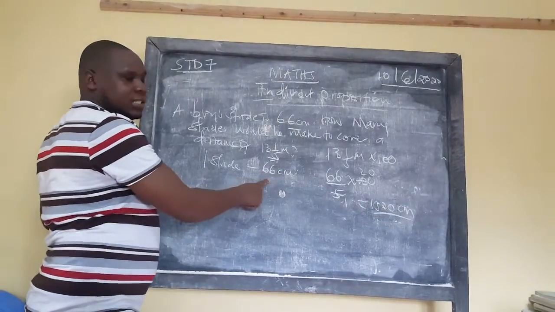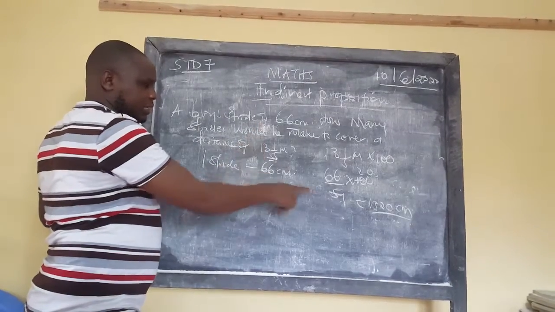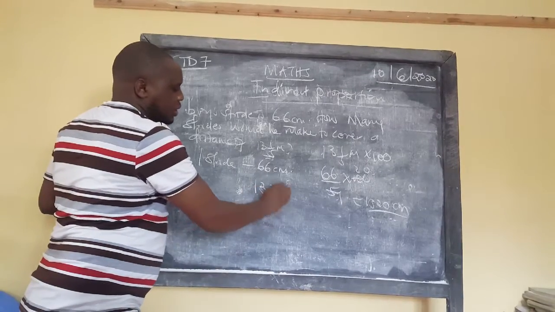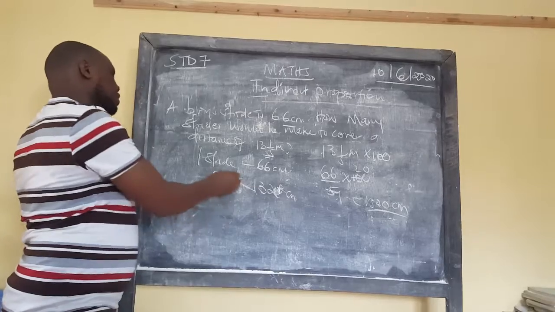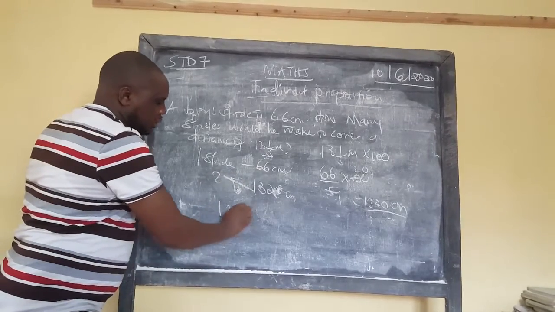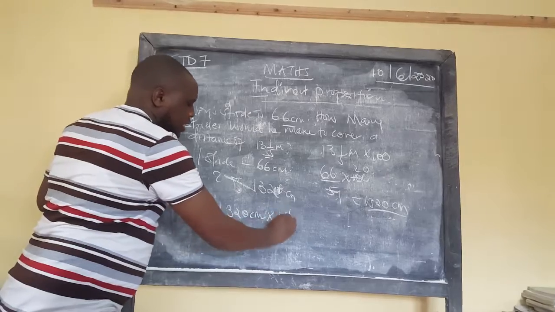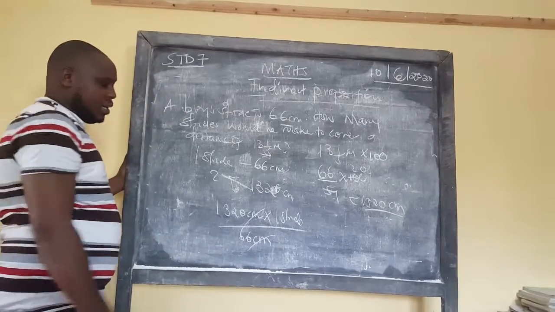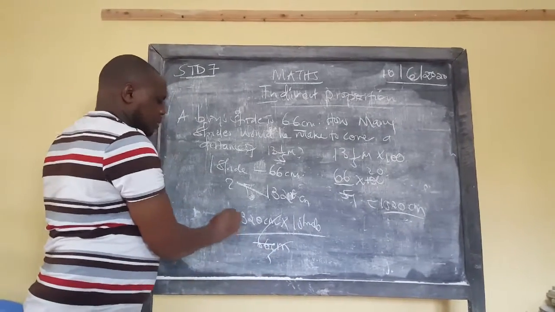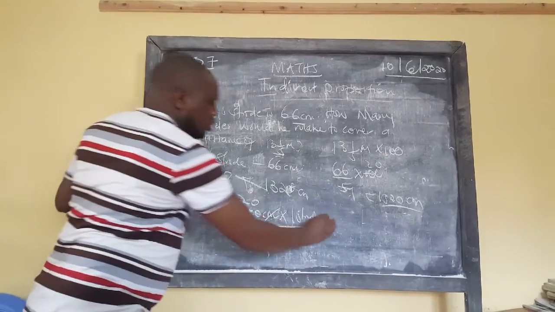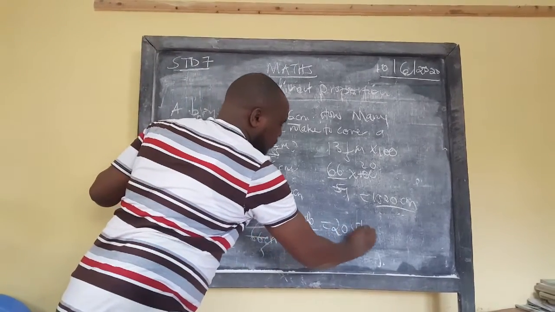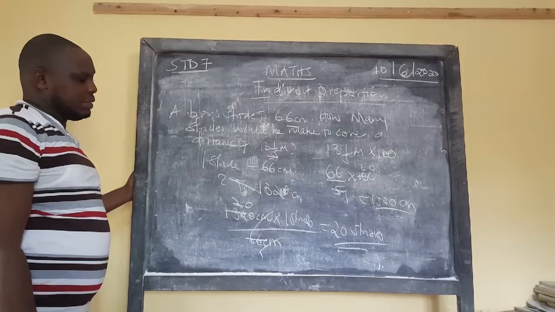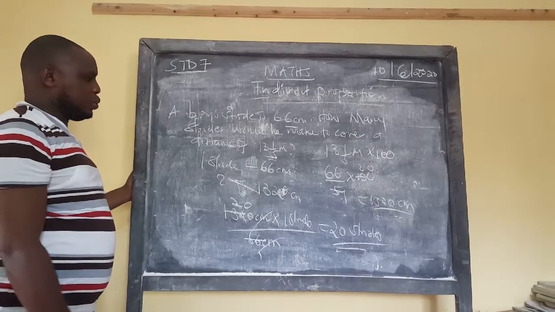Now they look like these ones here. So you say if one stride is 66 centimeters, this person is required to cover a distance of 1,320. So the distance 1,320 will be covered using how many strides? So you cross multiply 1,320 centimeters multiplied by one stride over 66 centimeters. You realize centimeters will cancel, you remain with strides. 66 into 66 is 1, 66 into 132 is 2, then this 0. So the boy will make 20 strides to be able to cover the distance of 1,320 centimeters. So that's exactly what we're supposed to do in that question.